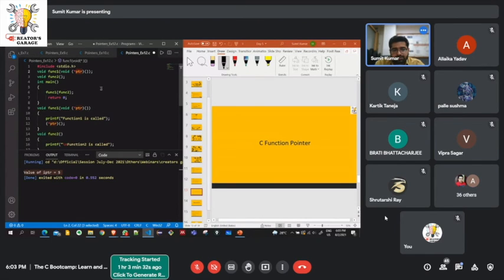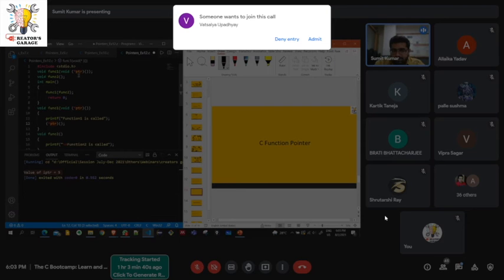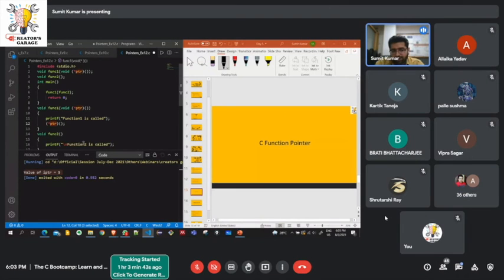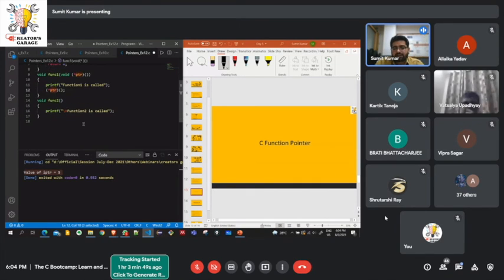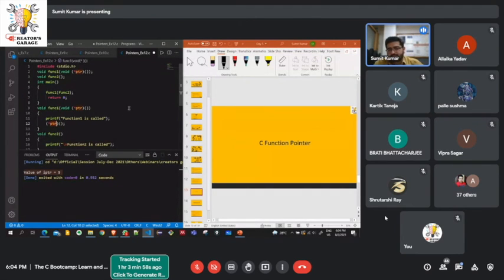Okay, now when you call function 1, it will first print this line, function 1 is called, and then I'm making a call to this pointer to function ptr, and I already know ptr holds the memory address of function 2. So whatever is inside function 2 will get printed. So first "function 1 is called" will be printed, second "function 2 is called" will be printed. Okay, this is just one use case of using pointer to function. Okay, let me run this code.